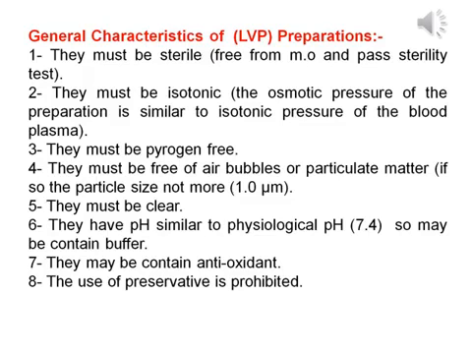General characteristics of large volume parenteral preparation. As they are administered intravenously, they must be sterile, free from microorganisms and pass sterility test. They must be isotonic. The osmotic pressure of the preparation is similar to osmotic pressure of the blood. They must be pyrogen free. They must be free of air bubbles or particulate matter. They must be clear. They have pH similar to physiological pH. They may contain antioxidant. The use of preservative is prohibited.